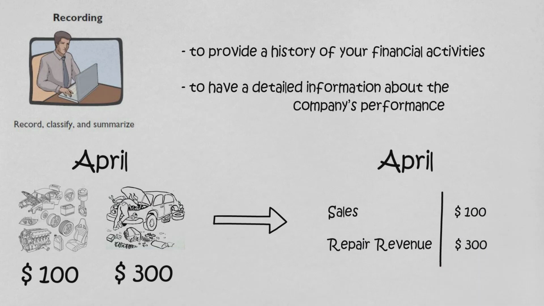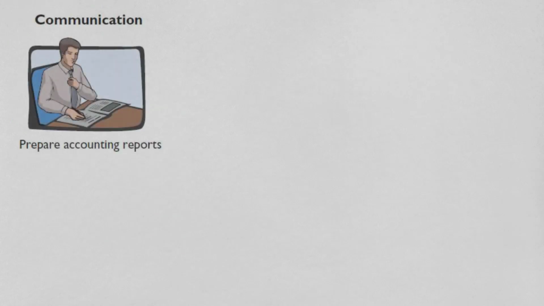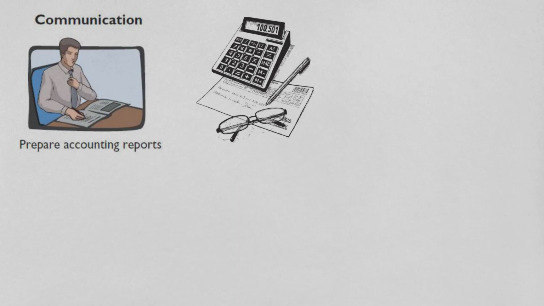Now you know for sure how your company did in the month of April, and it's for you to decide if it did well or not so well. By the way, that's a simple example, and it's not necessarily the comprehensive way of doing things in terms of accounting, but I did it just to give you an idea of the recording process, okay? Great. Finally, you'll communicate the collected information to interested users by means of accounting reports.